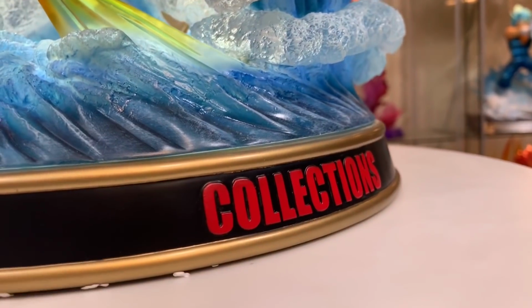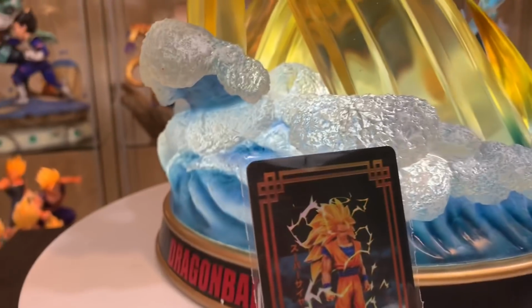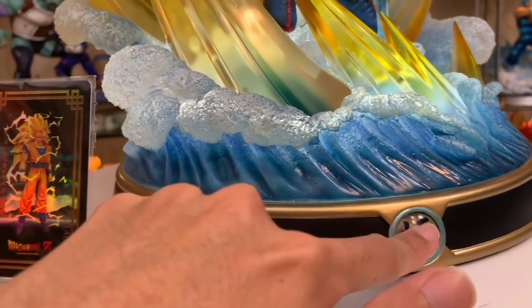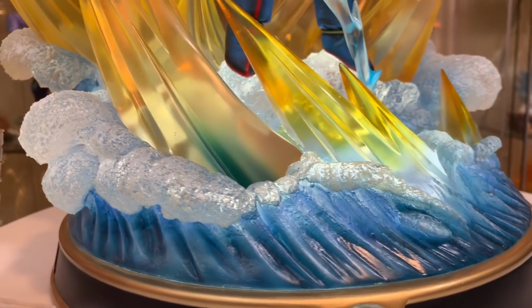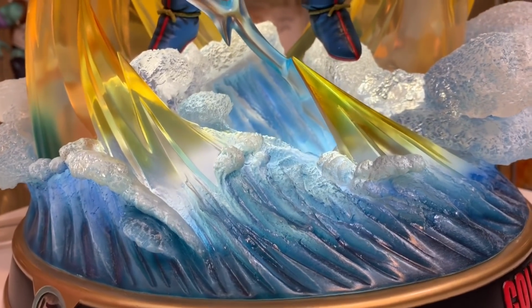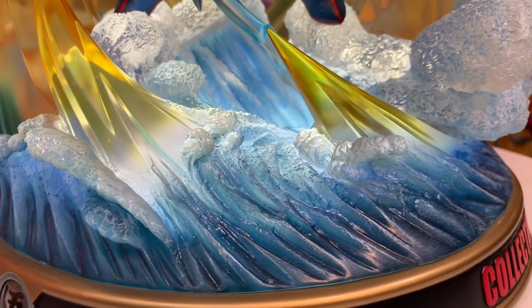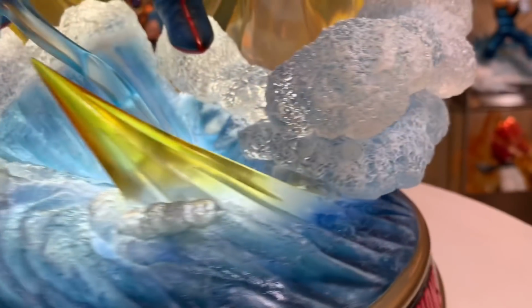And on the side is the collection words on it. And in front, and on the side, it says Dragon Ball. No usual Dragon Ball Z logo in the front, but rather just Goku's logo, and on the side is Dragon Ball and collection. And then take a look at this beautiful looking water effect, wavy. And to top it off with an awesome light up feature, as you can see, different shading areas, like you have dark blue right here, and this white tip to emphasize the light up. And then you have these little slash details all around this water.